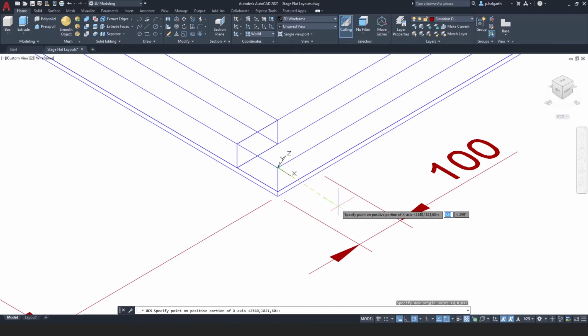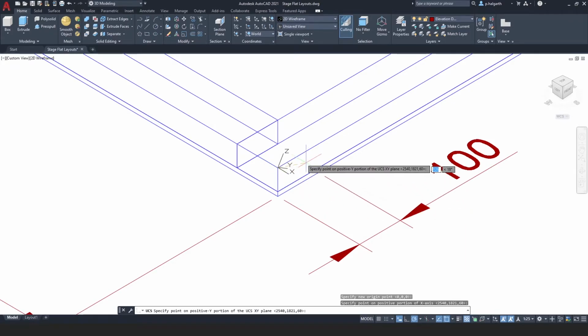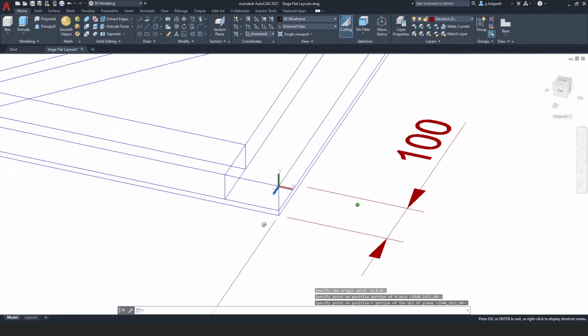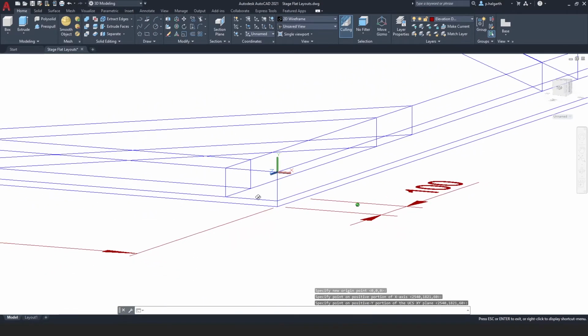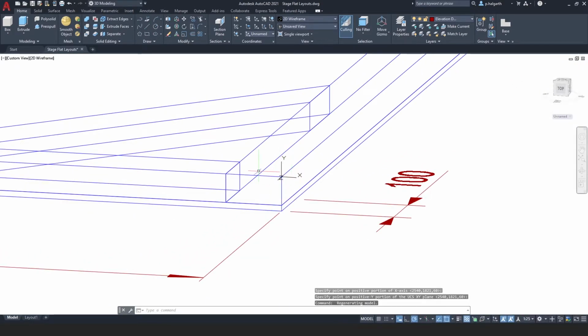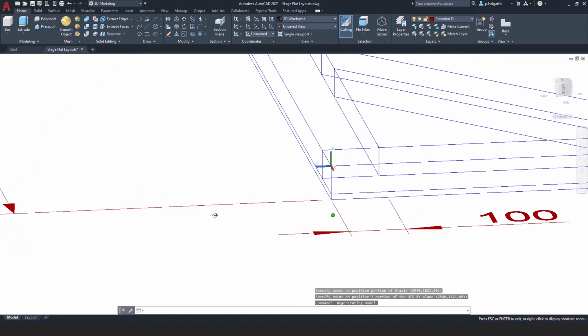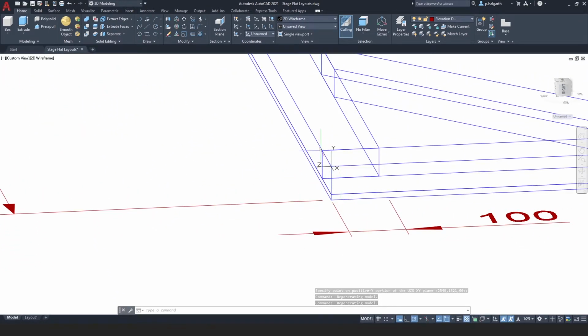And I want my X in line with the top of the flat and my Y going up like this. Okay, and now that means that when I draw, it's going to be drawing in line with the flat that way, and it's going to be putting the dimension in line with the flat this way as well.